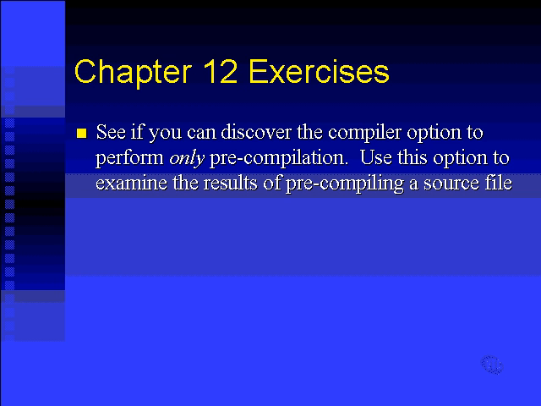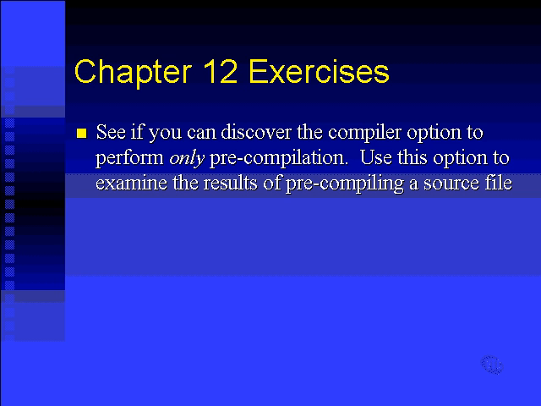In other words, for every compiler that I've ever seen, there is an option that you can specify, either on the command line or in an options box or something like that, that says only perform pre-compilation, don't do the full compilation. And what it will do is it will create some kind of output file. Usually those output files end in .i. I think they do. It doesn't really matter. The compiler documentation will tell you the name of the file that it creates.